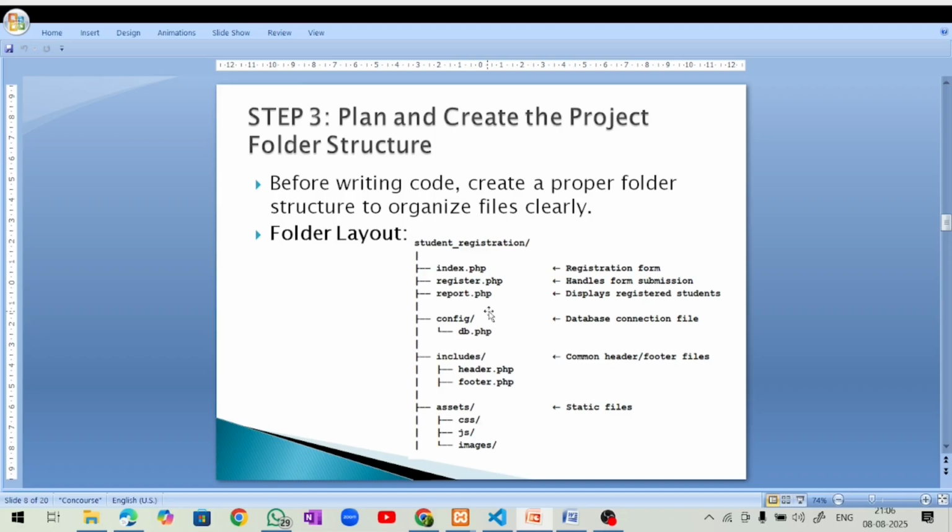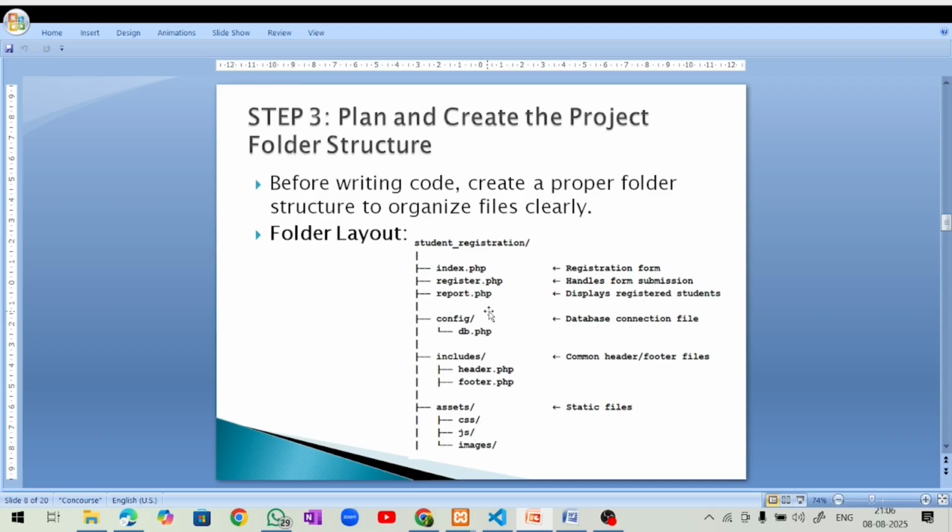Inside this, first is the landing page, index.php. This page must be present. This is a mini project, so you only create register.php, and to display the records, another page, report.php.